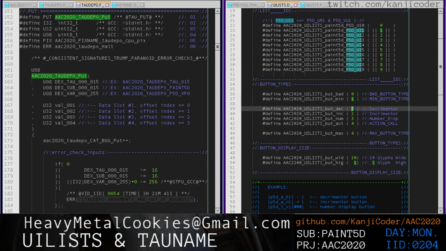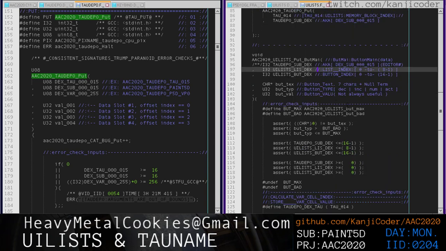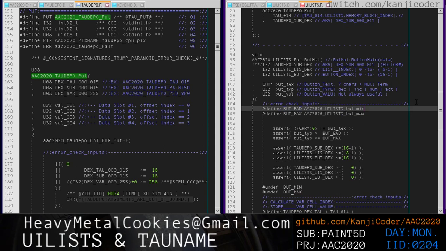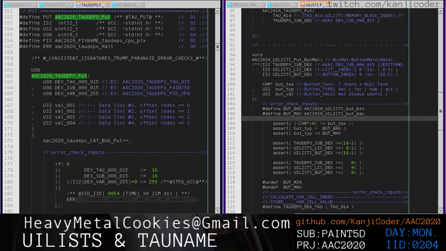This one is also equal to here, right? So then in here, that'll make it a little bit easier. Instead of but bad, we might as well call it max and min. I think that'll be easier to read. So min, and then but max. And then we might as well put those in the correct order. So min and then max. And then instead of greater than, it's going to be greater than or equal to but min, and less than or equal to but max, right? Because these are inclusive values.